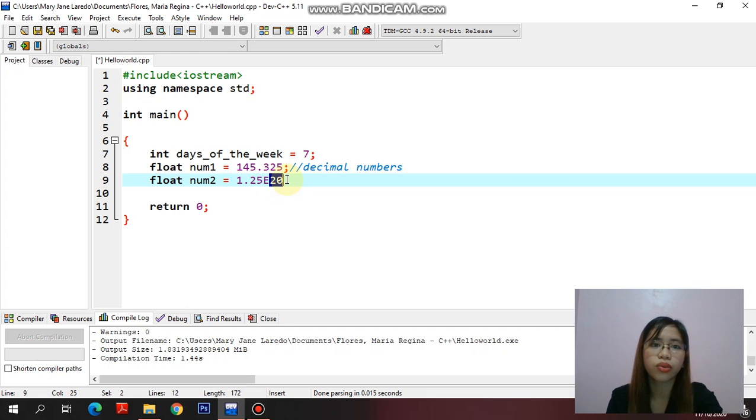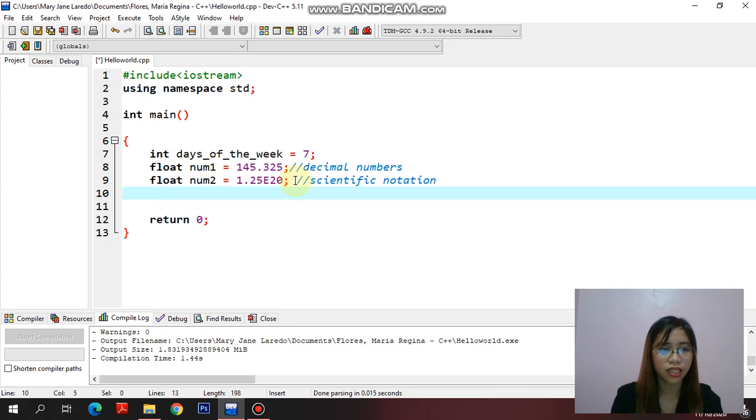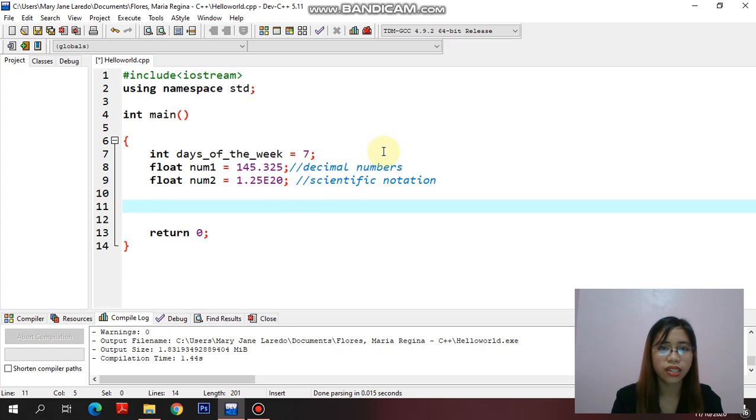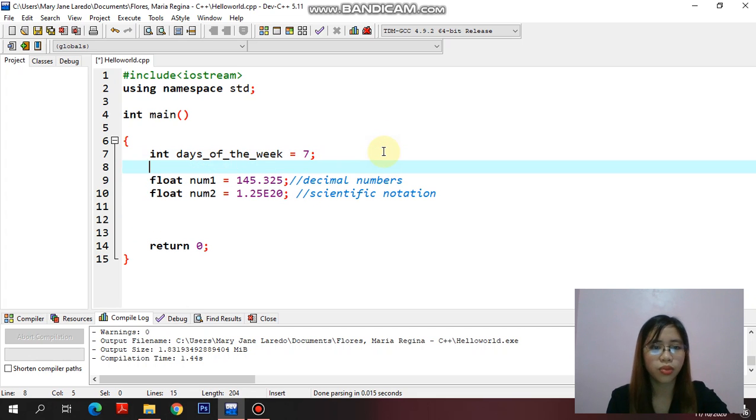So, meaning, we have 125 plus mayroong additional na 20 na zeros. So, ibig sabihin, large number siya. So, this is an example of scientific notation. So, we already have the floating point literal constants.